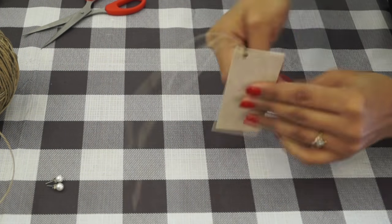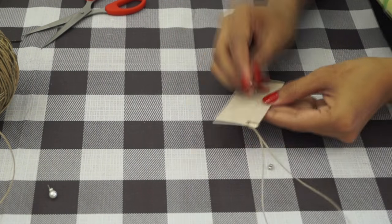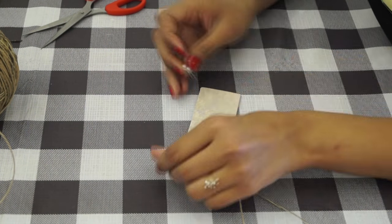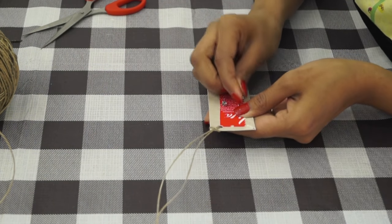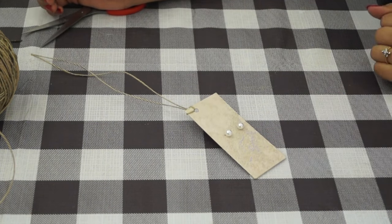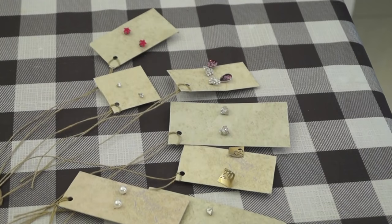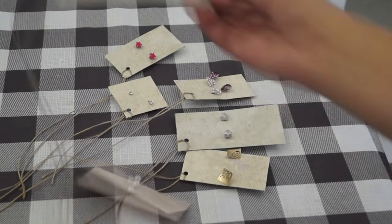Then take a nail or needle, mark a point, and make small holes so that you can easily put your studs in it. So this is how my first tag is ready. In the same way, I have made all these tags to put all my studs in.